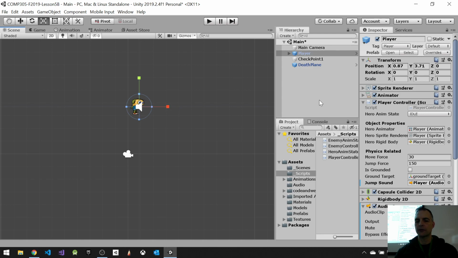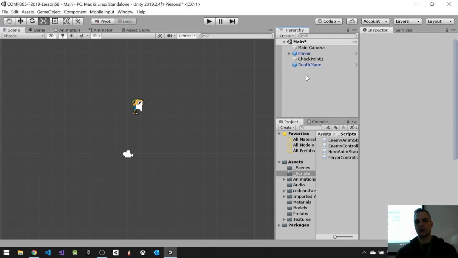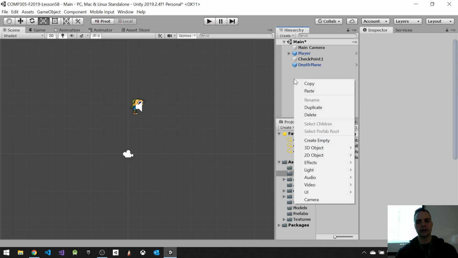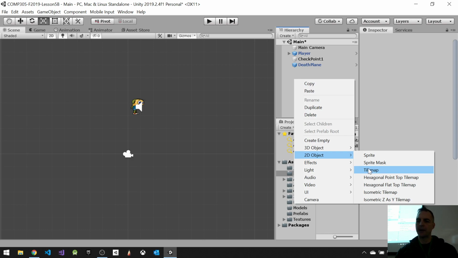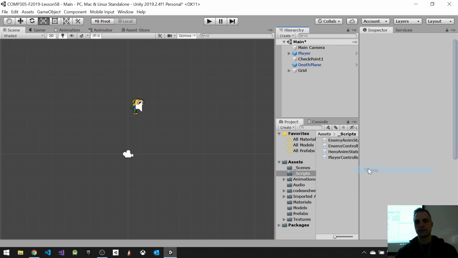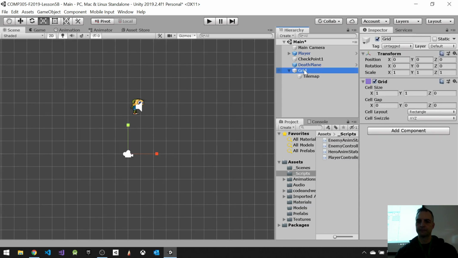So the first thing you do is you go into your hierarchy and you right click. Let's do it together. And then you're going to go to 2D object, tile map. Pretty simple. So what does it do? It creates a grid. So here's the grid. This grid is typically 32 by 32. All right, so 32 pixels or points by 32 points. That's what it does. When it grids it off for you, it allows us, if you can picture us drawing the grid the way we want, we can do that.